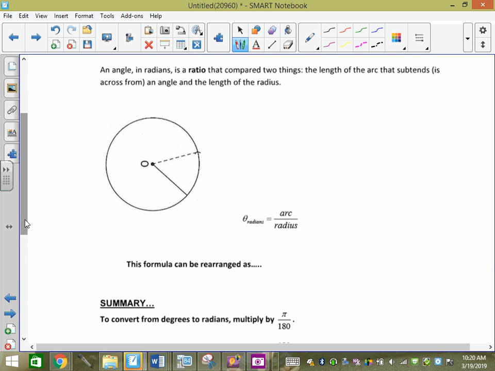This here is your 360. So say we did this, it would be 0, and we said 90, and then we said 180, and then we said 270, and then we said 360. We agree? The unit circle, which is what we're going to be using, has a radius of 1. Okay, it has a radius of 1. We agree? So what's the formula for a circumference of a circle going around the outside?